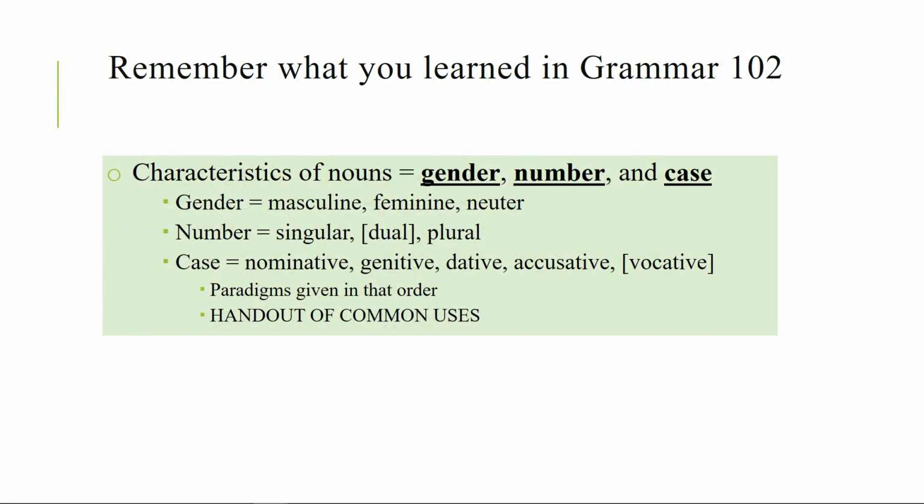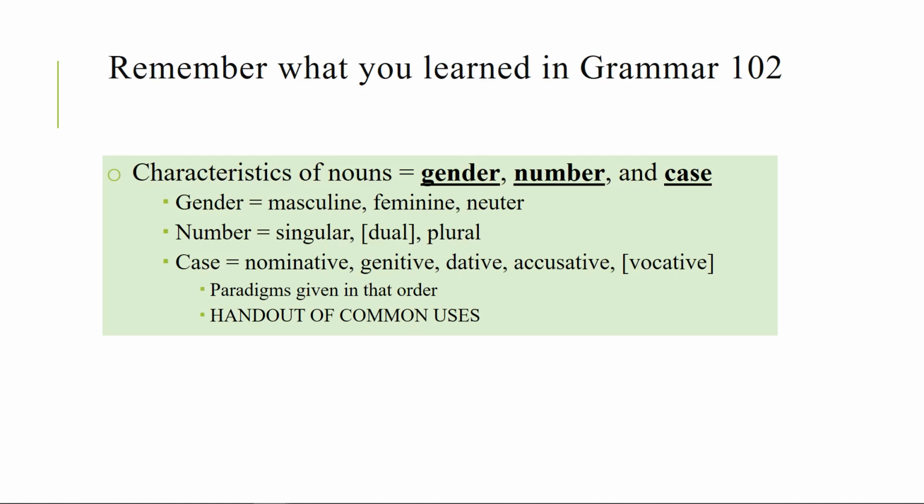Nouns, articles, adjectives, pronouns all have gender, number, and case. By gender, I mean masculine, feminine, or neuter, just like many languages today. By number, I generally mean singular or plural. There is a dual form, but we're not going to deal with it unless or until it comes up. It's pretty rare. Case in Greek means one of four things most of the time: nominative, genitive, dative, and accusative.